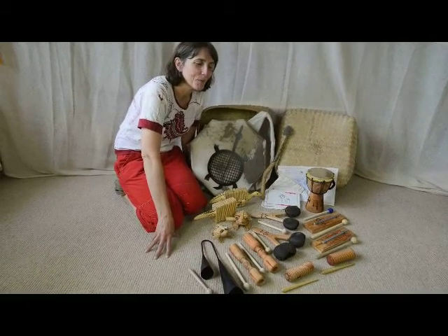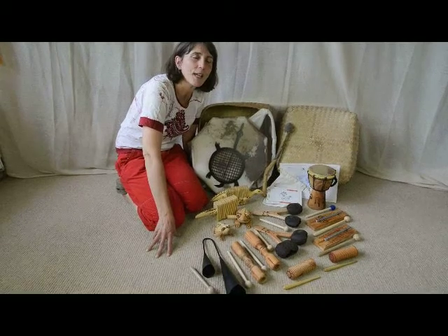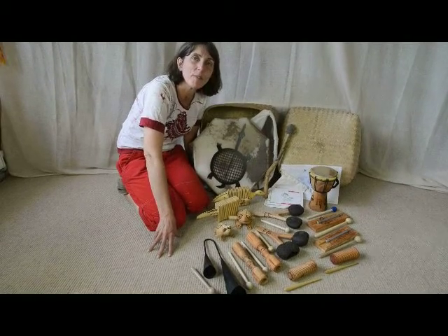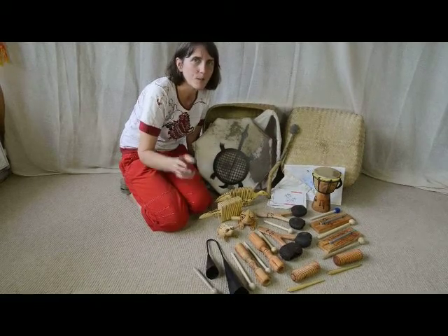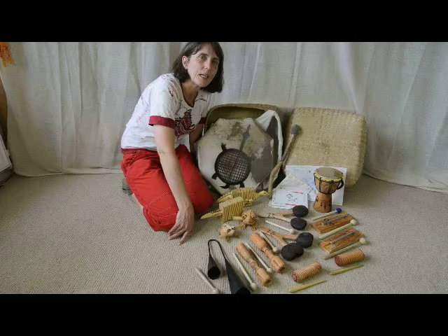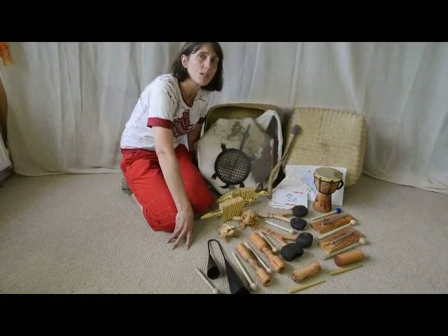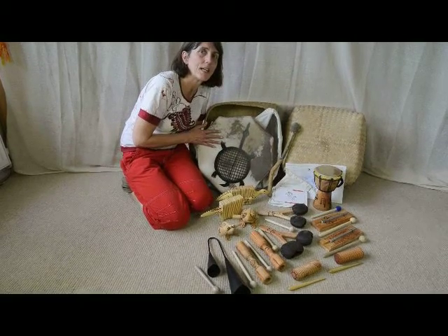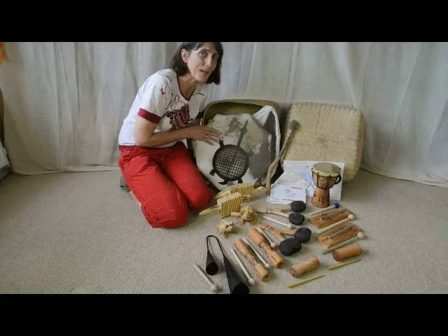The nursery rhythm kit is really useful for a medium sized group of children aged around 18 months up to 4 or 5. You can obviously use them for older children. A medium sized group meaning probably 10 to — in fact there are 15 instruments here so you could have 15 children, but if you want to lead the children then it's probably best if you use this big shaman drum.